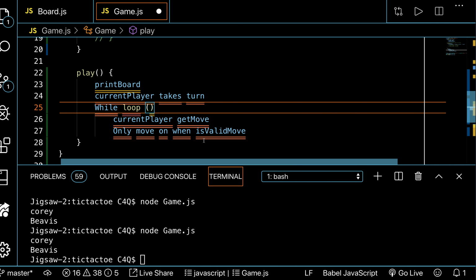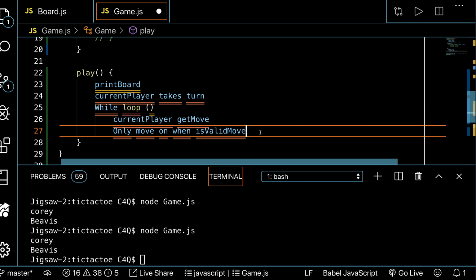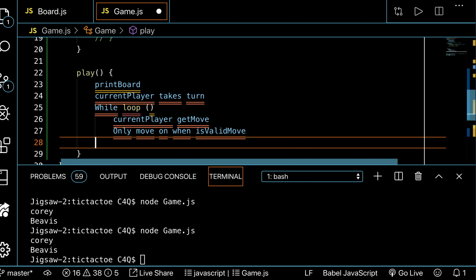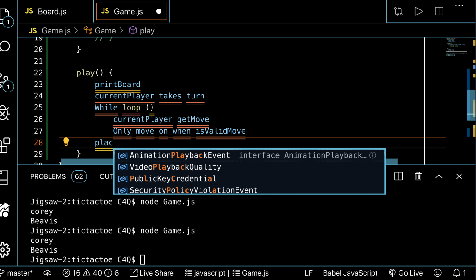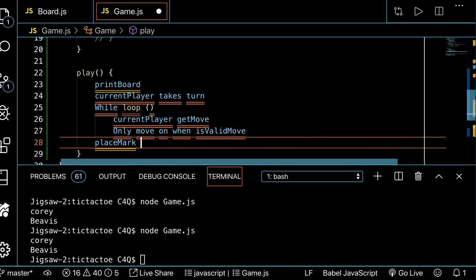Okay, and then once they do take a move, what do we need to do? Or once they give us that valid move. Well, sorry? Sort of. Kong? Place the mark. We should place the mark, right? So we're going to place mark. Okay.